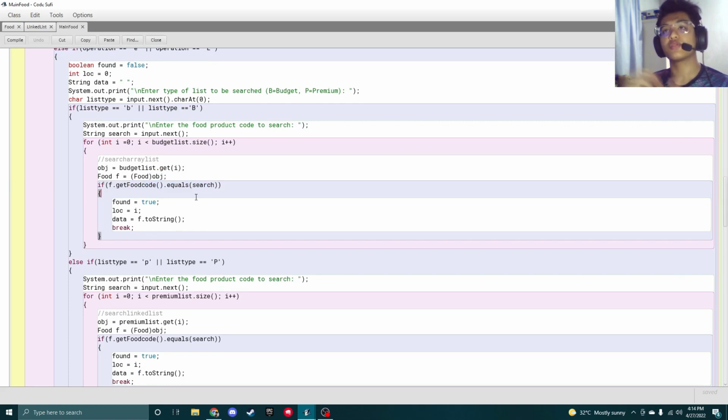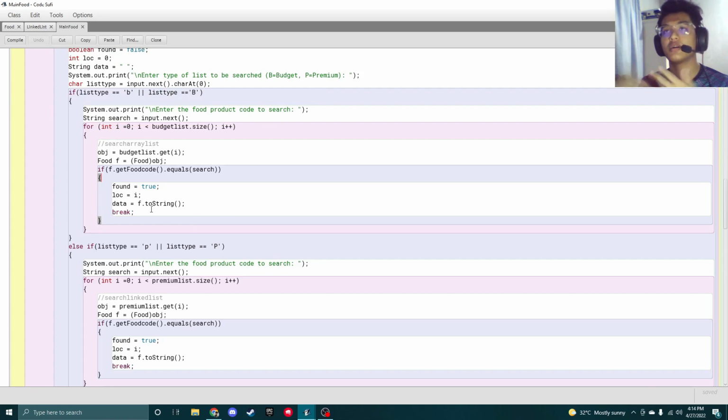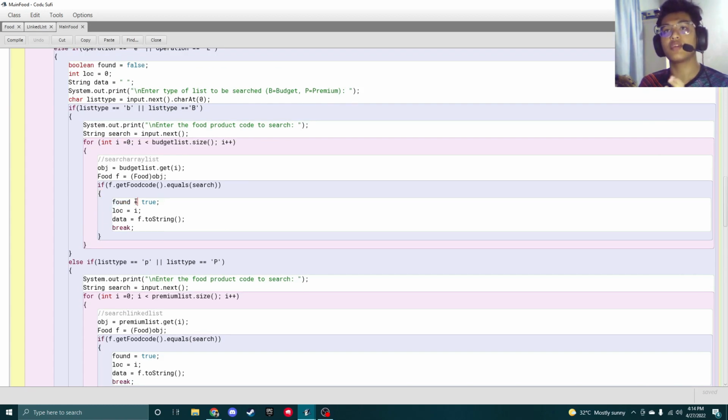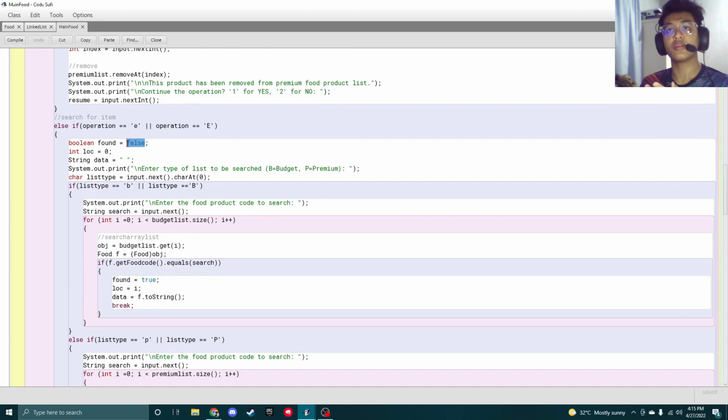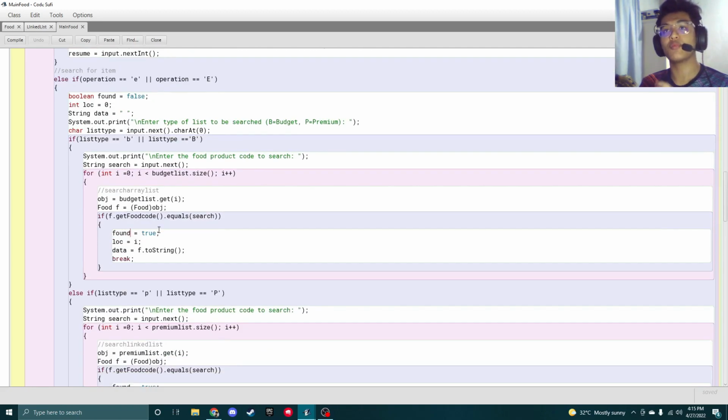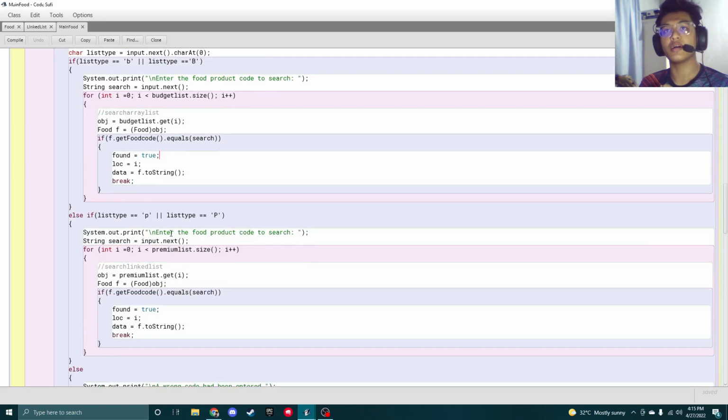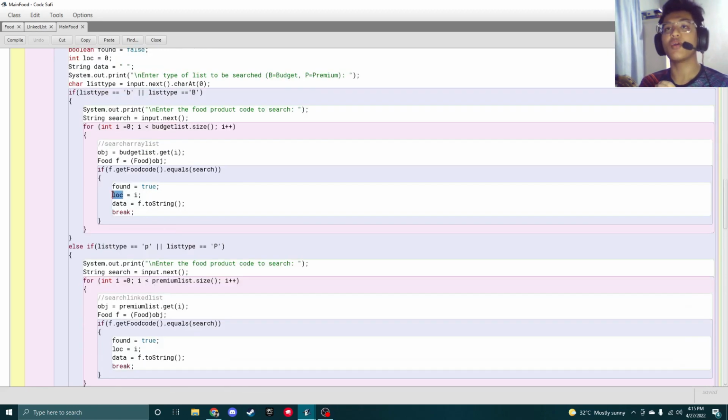The data will start to be compared. The data from the class will be compared with the data that the user inserted. So if it is identical, the attribute found will be changed to true, which I first initialized to false. And then log will equal i. The purpose of log here is that I want to display the value of the index later on, so the purpose of this is basically to save the value of i so that it will not overlap.